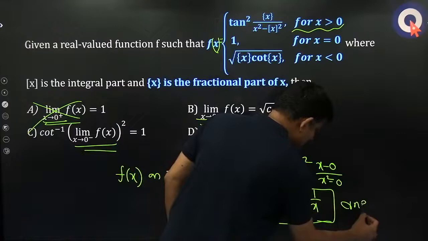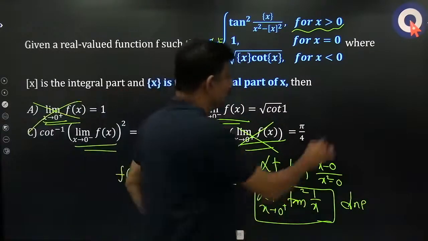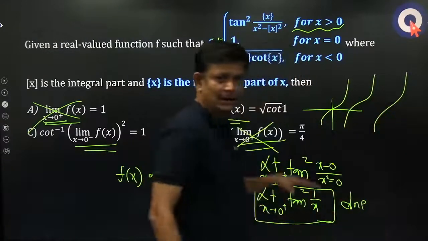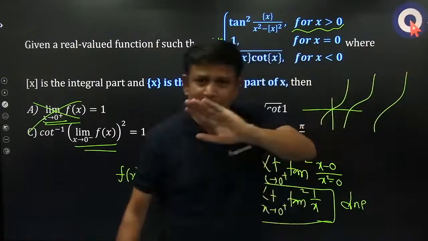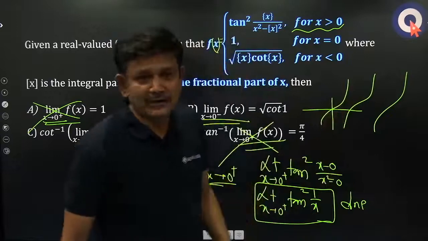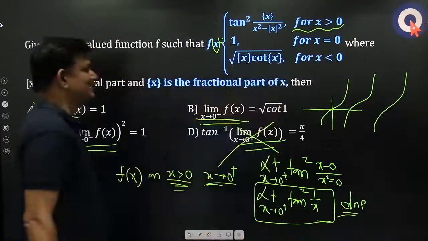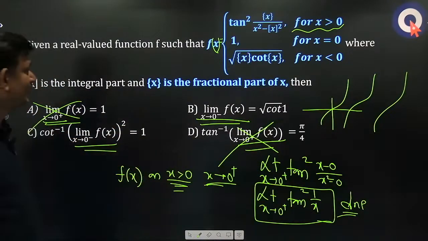This also we cannot say anything because this limit does not exist. It does not exist, not like it is infinite, just because tan x का ग्राफ कैसे होगा? Now as x tends to infinity, whether it is positive or negative, that part also I cannot say. So you cannot say anything about tan of an infinitely large number. That is the reason this limit does not exist. You cannot say anything about the right hand side of the function.